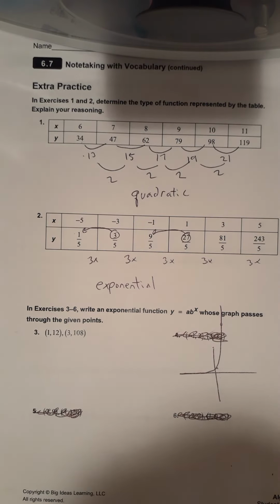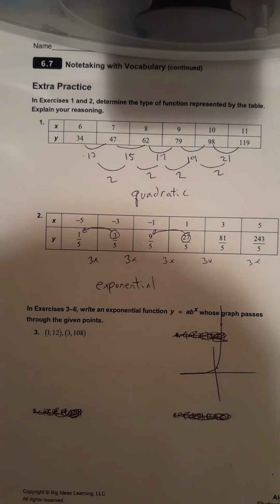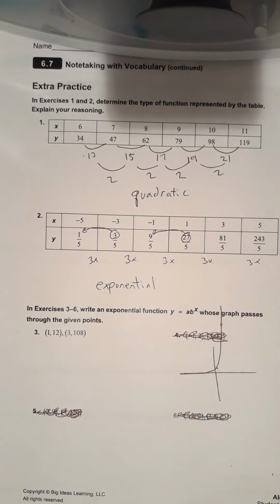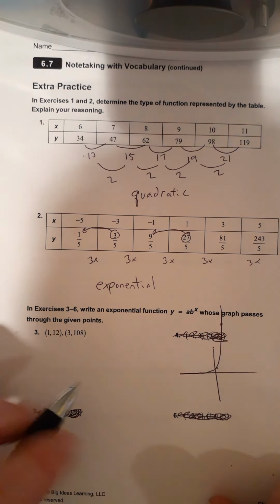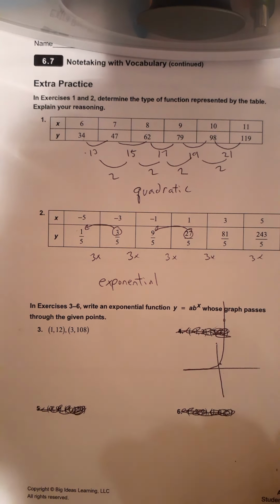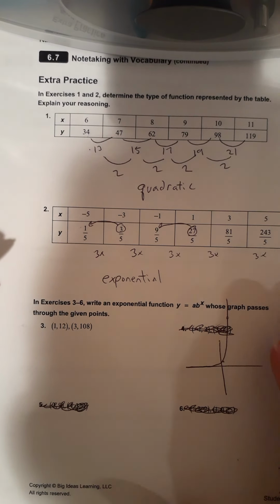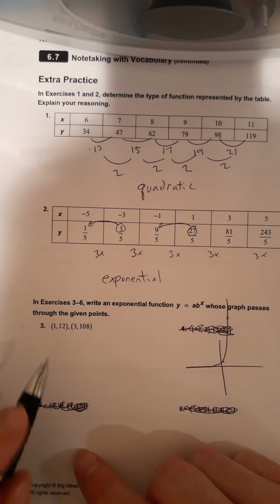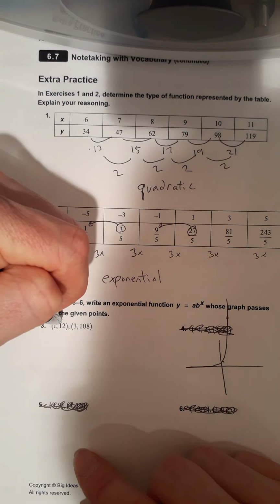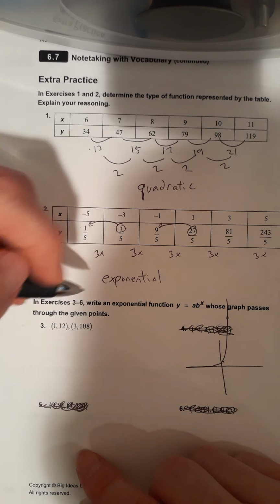There are 4 of them here, but if you know how to do one of them, you know how to do all of them. So we're going to do a really good job on number 3. And if you don't quite get it after we do number 3, you could just backtrack and watch it again. So let's get started. Here is how we do this. This is an x value and this is a y value, right? Since this is the simplest point, I'm going to do that one first.